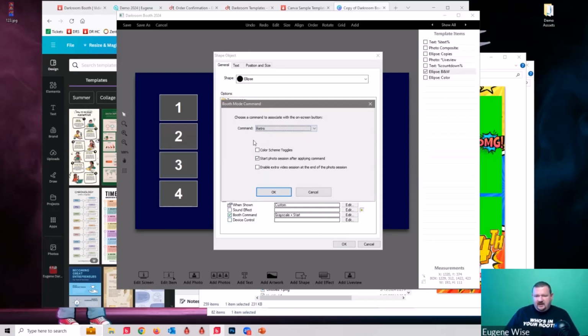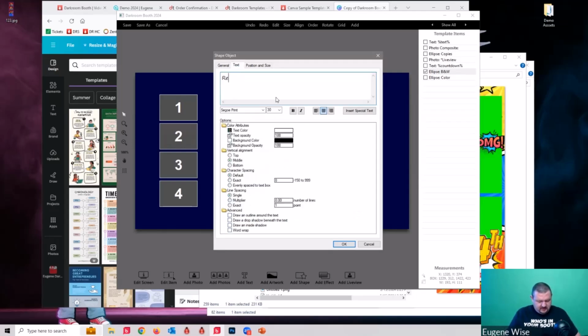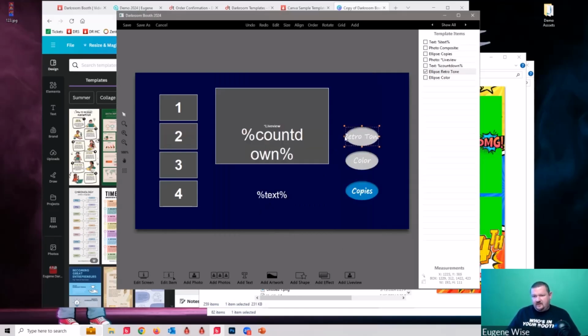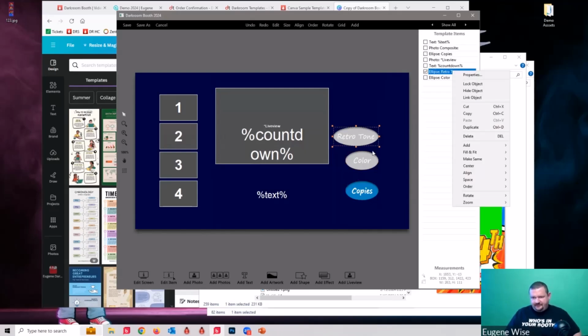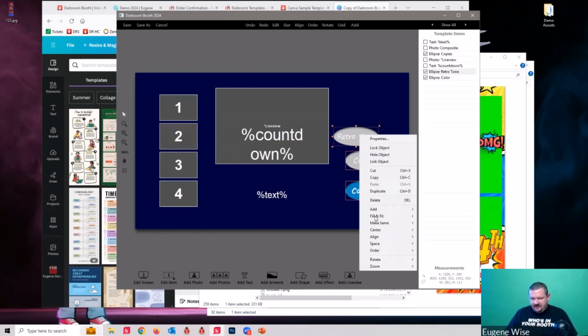I can go in and update the button, and let's say I want these all to be the same shape. Holding down Control to select multiple at a time, make same size.